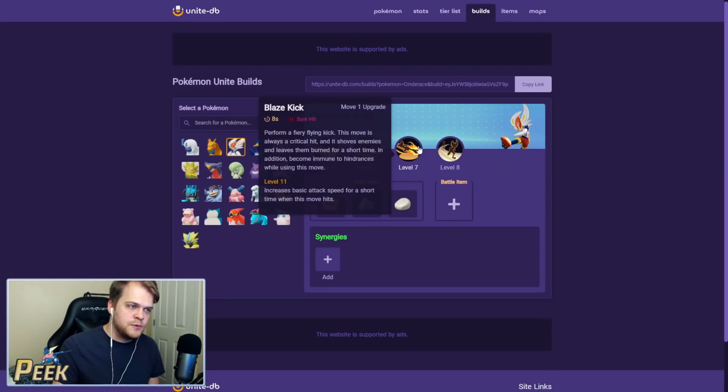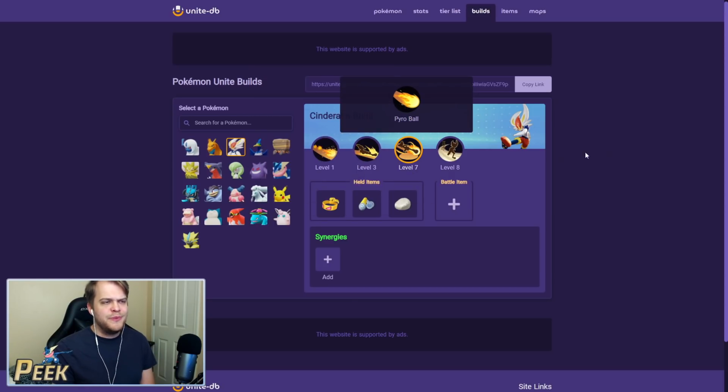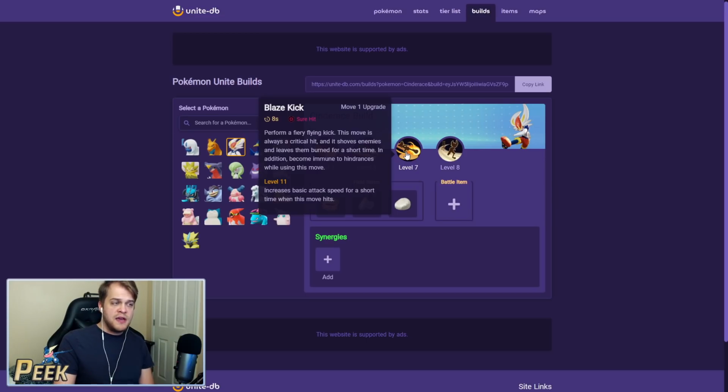So for Cinderace, it's super straightforward. I think Blaze Kick is by far the best skill for it. I think Pyro Ball just falls flat. You are able to get multiple targets with your burn stacks with Pyro Ball, but the attack speed you get from Blaze Kick is just so much better.